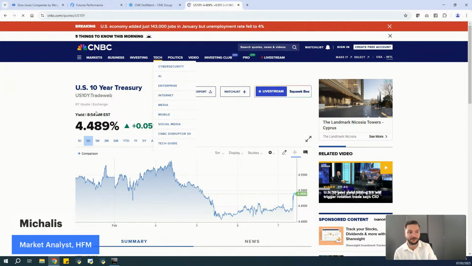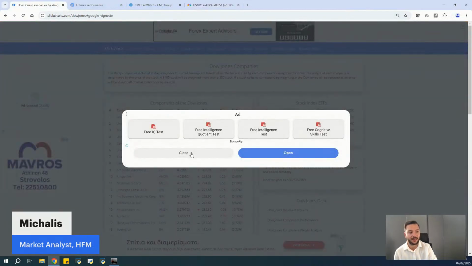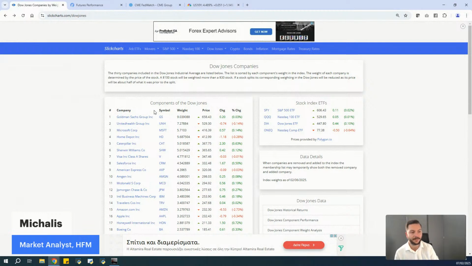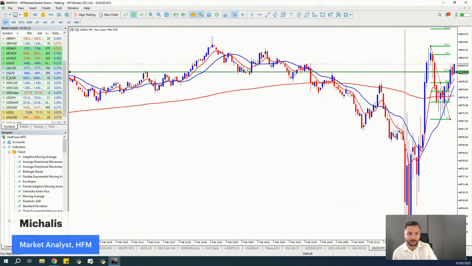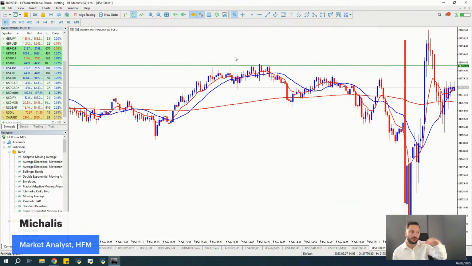So we're at 50 points higher on bond yields. So that's a slight concern for the stock market. So we need to be cautious. For that reason, a lot of traders and investors will switch to the Dow Jones rather than the NASDAQ if we want to speculate upward price movement. Otherwise, NASDAQ, ladies and gentlemen, a lot of people may keep a bias of sideways price movement or slight decline.